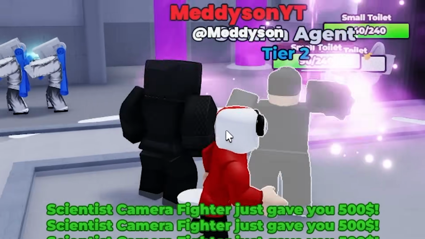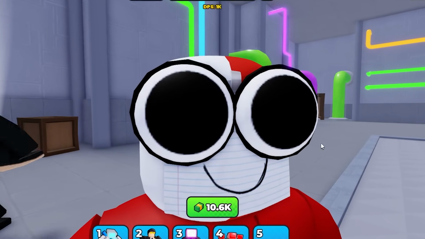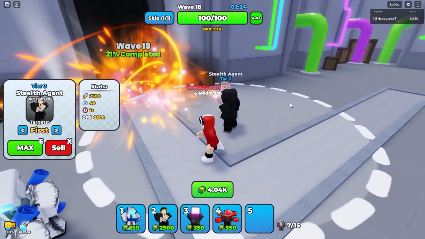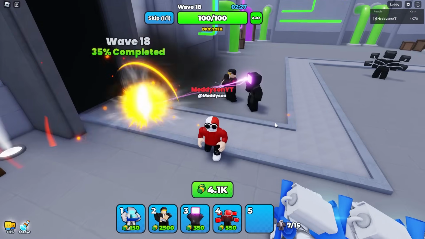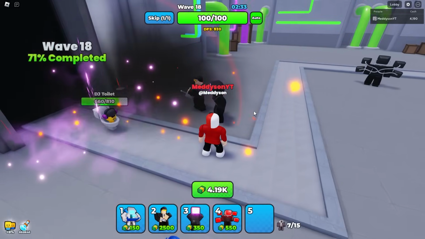I think that's what it was doing. This is actually a good unit to start with. I say start, it's 2,500. It's not exactly a starter, but still, you get what I mean. There we go, Max secret agent, just blowing everything up. What's its attack speed? 1 second, 2,500 DPS. That's insanity.